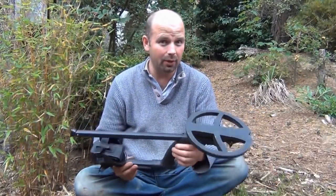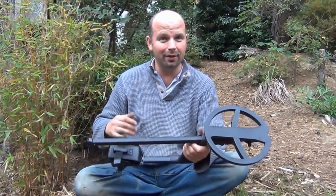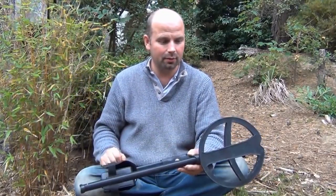And I can't wait to get out onto ploughed fields with it. And I can't wait to get out in the winter when a lot of the pasture land has much shorter grass, because it was a little bit of a struggle today.